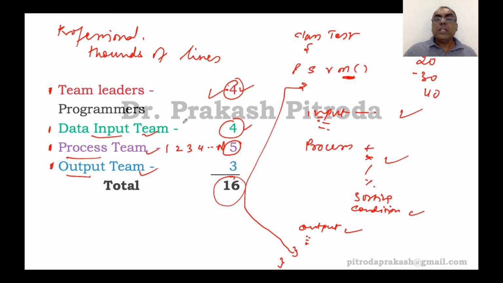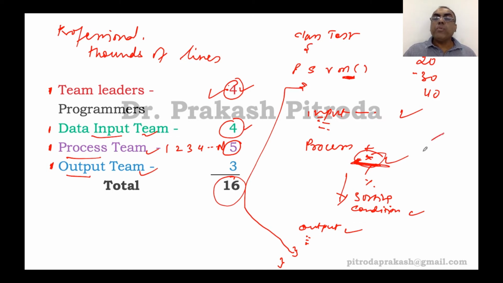But the point is that you can't write a program like this for a large program which is going into thousands of lines. The problem will come if there is an error at one particular place. If I am not able to identify that, then it is very difficult to scroll up 50, 60,000 lines, or probably even a lakh line, go up and down, finding out the error. And again, if you make a change in this particular place, we don't know how far it is going to affect the subsequent line at all. So it is going to be very difficult.